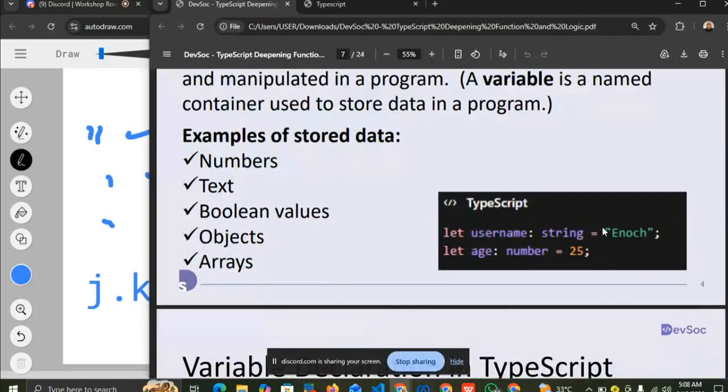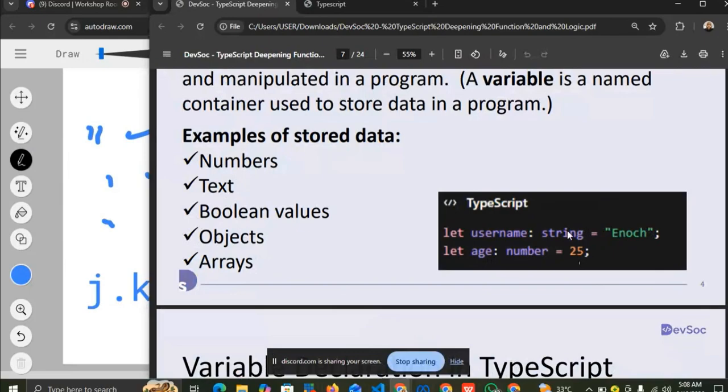Alright, so you can hold a number. After specifying this, we use the assignment operator to assign whatever I want it to hold. So this name container, username, will have a value of Enoch. Meaning whenever we call username, the word username as the variable name, we will get the value Enoch. I hope that makes sense. Same thing on age. Whenever I say age, I call it, assigned to the number, we will get this value 25.